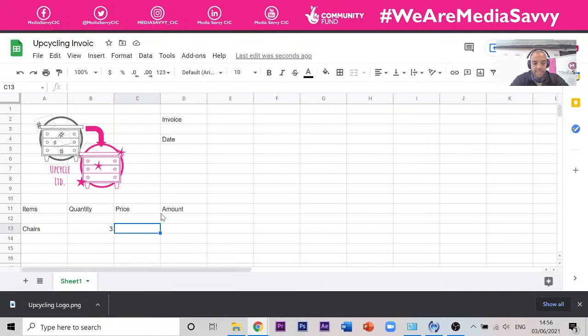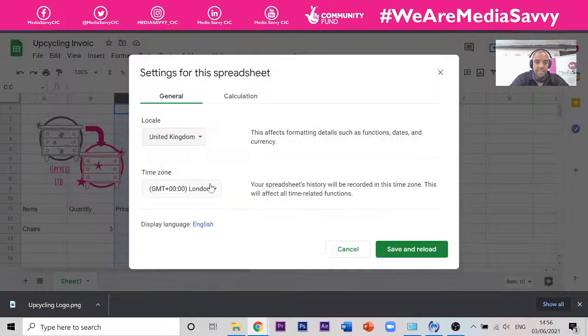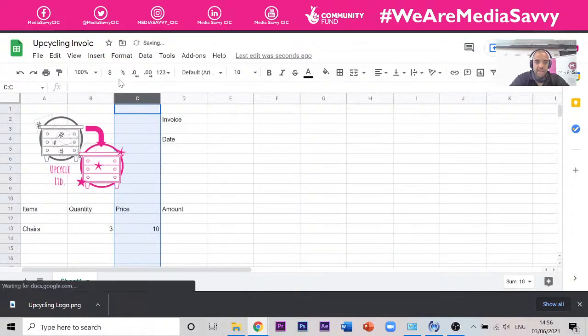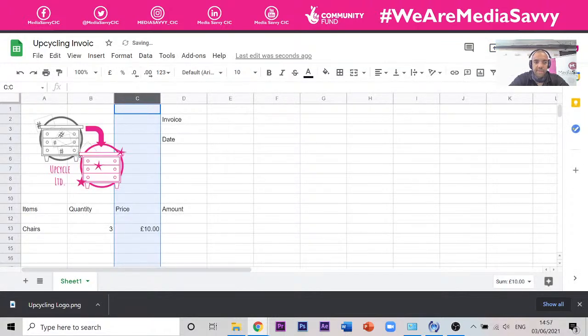So if we put £10 in there, and remember, guys, if we click that and change this in spreadsheet settings to the United Kingdom and update, and we assign a monetary value to that, that's going to update. And then we want to calculate: we've got 3 chairs at £10 each, so that should be £30. 3 times 10 is £30, but we want the computer to do that, because that's quite easy maths for most people, but if that was a more complicated number, it might not be.